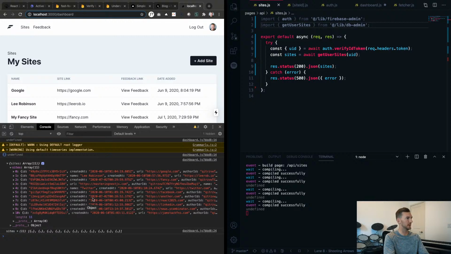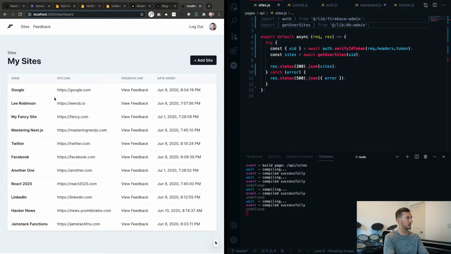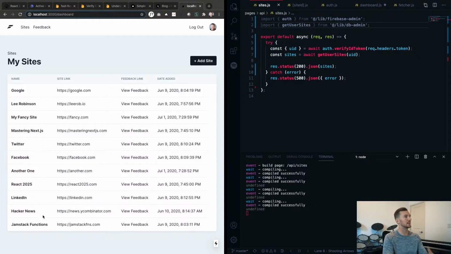Just quickly looking at these sites, I'm pretty sure this is working because these are the only sites that I myself have added personally and no other sites. Now I would expect that if I tried to access this with some kind of bogus token, Firebase is definitely going to throw an error because it can't decode this JWT.